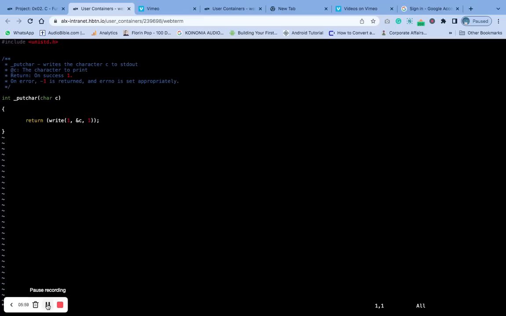So I will press the I key on your keyboard to enter insert mode. Then the next thing we do is to type in the command just to populate it with content. Okay, I will pause it and type it, then I will get back. So as you can see from my screen, this is the code for the _putchar.c. So this is what you see.